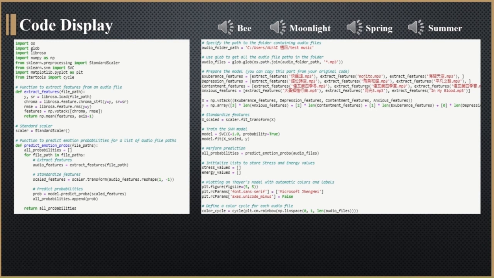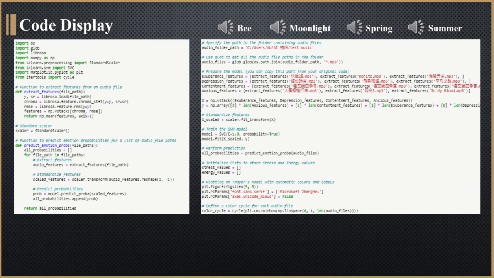This function reads an audio file using librosa.load and extracts two types of features. The first feature is the chroma feature. It represents 12 different pitch classes and captures the harmonic and melodic characteristics of music. The second feature is the combined features. These features are combined and averaged to form a single feature vector representing each audio file.